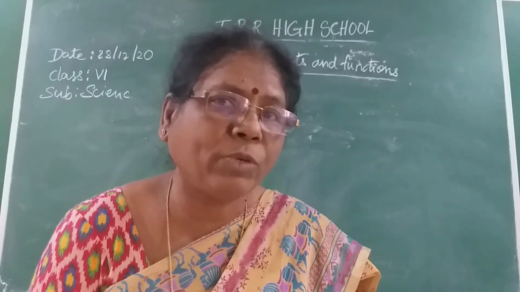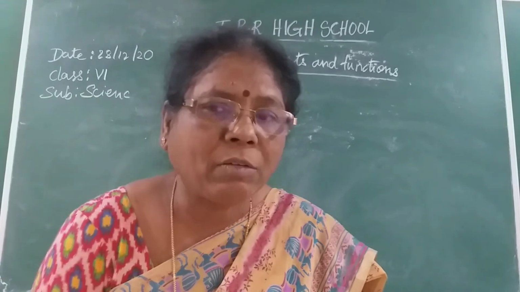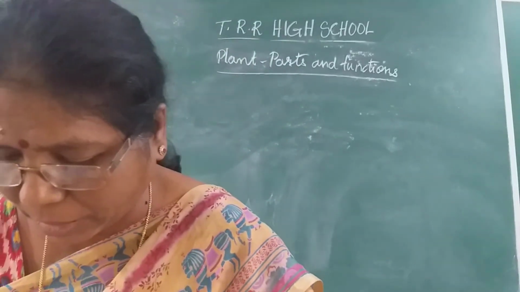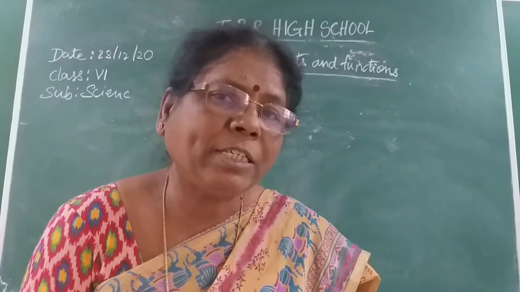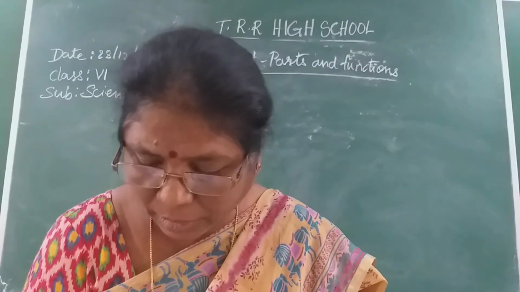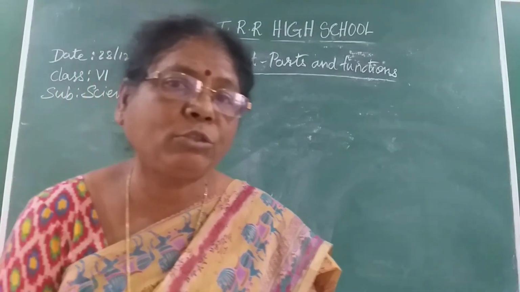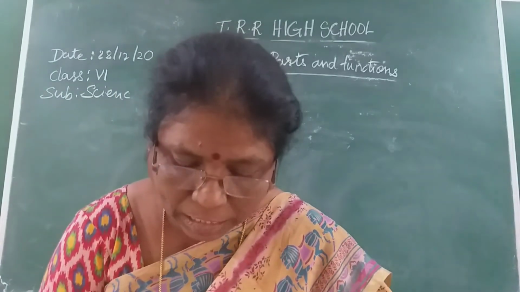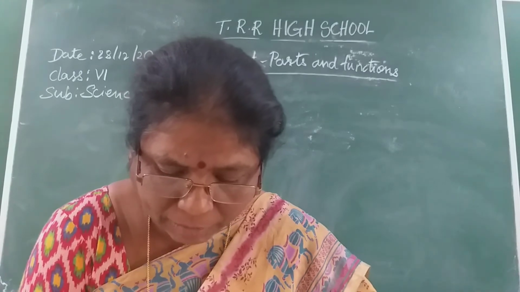There are two types of venation we already discussed: reticulate venation and parallel venation. Reticulate venation is present in taproot system plants and parallel venation is present in fibrous root system plants, isn't it? Already explained to you. Now transpiration, I explained the activity about transpiration also. Next, coming to carrying food, here leaves and flowers.